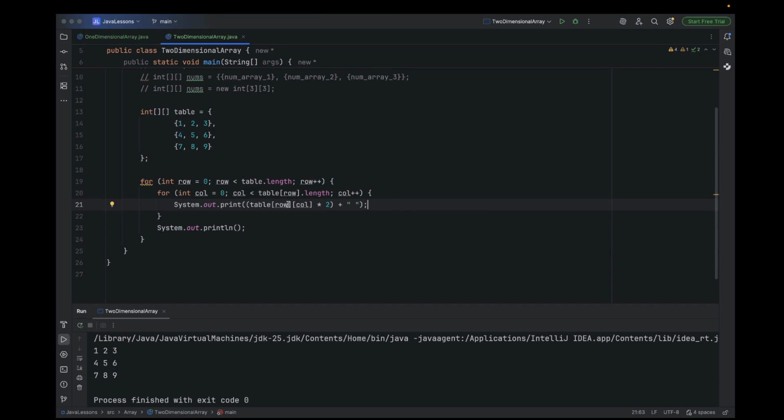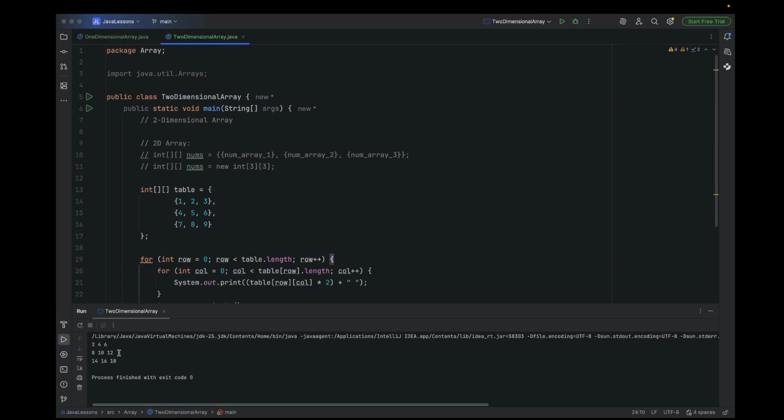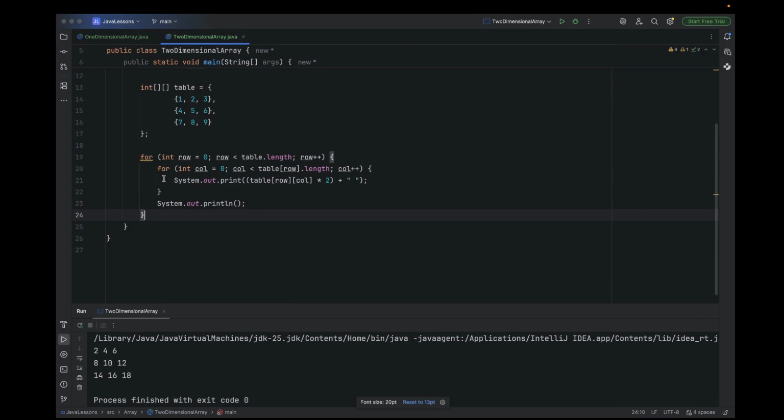So I can now put it in brackets here. For example, let's say we're in row 0. The item in row 0, column 0, multiplied by 2, which is 1 times 2, should be giving me 2 at this point. So let's run this program and see. You can see now it has multiplied all the items. So using the indexes to loop through this table is necessary when you want to perform a particular action on each of the items.